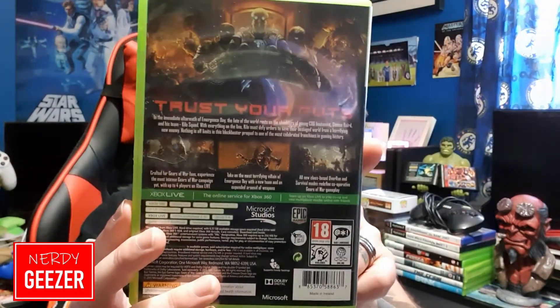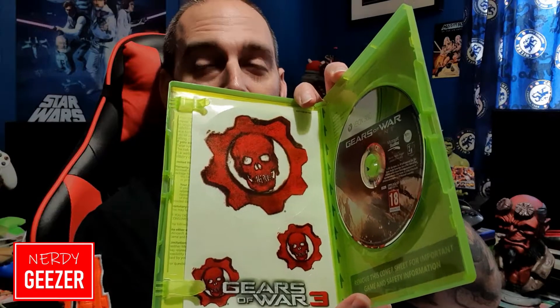And then I had a couple of pickups while I was in there. First up is Gears of War: Judgment — I don't know how this one slipped me by, I've got the other three but don't remember this one. This was two pounds — no instructions, but I did get some Gears of War 3 stickers inside which I thought was pretty good. I'll find somewhere to put them. Two quid — I've never even seen this on Music Magpie, so somehow it passed me by.